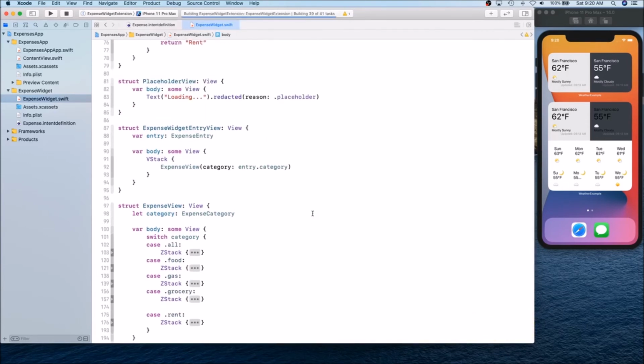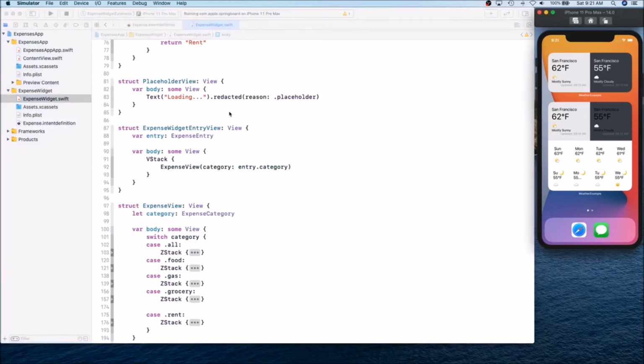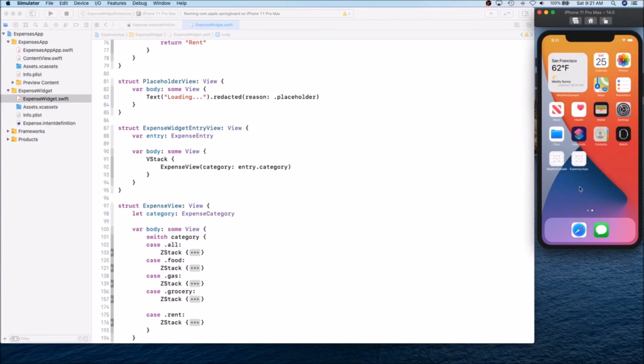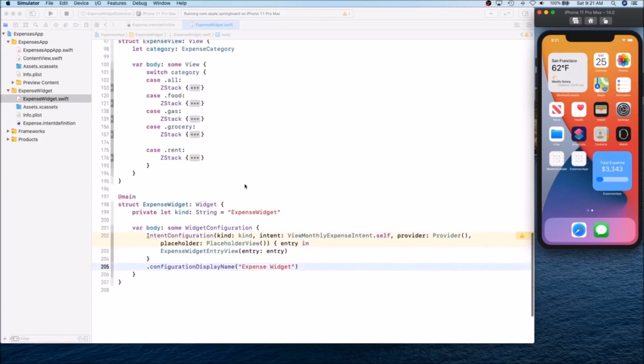everything builds. Okay, looks like it's building. So let's go ahead and run it and see if we can get our expense widget showing up, and we can configure it. So expense app is installed. There's one more bug that I noticed that I just want to let you guys know is sometimes whenever it's installing, you won't be able to interact with the widget itself. And there you go, we have our widget showing up.